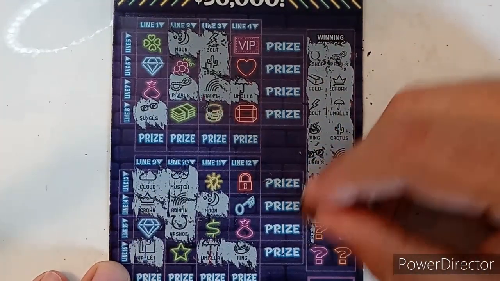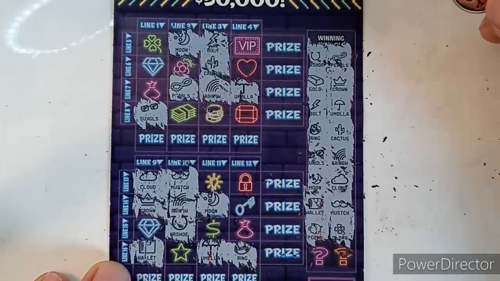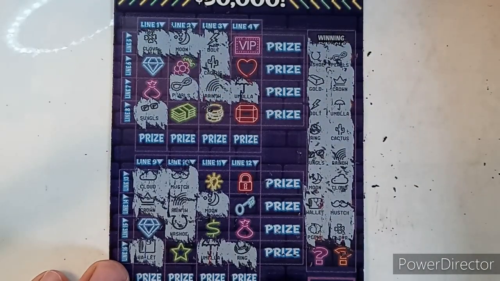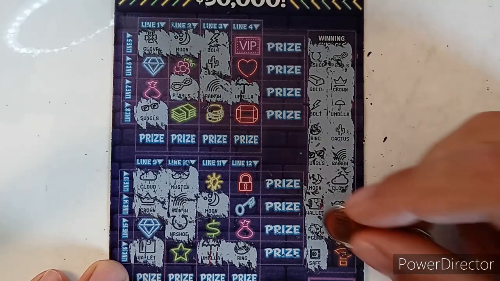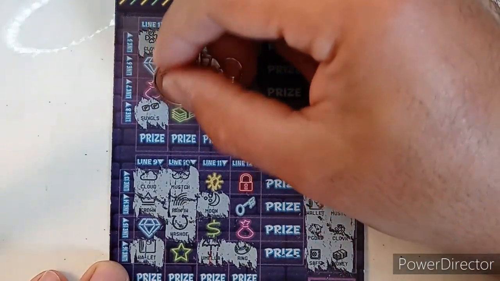Okay, we got a couple chances here. Piggy bank and clover. It's clover. So, no piggy bank. Let's do one at a time. Safe. Nope, safe. And stack of money. There's money right there.